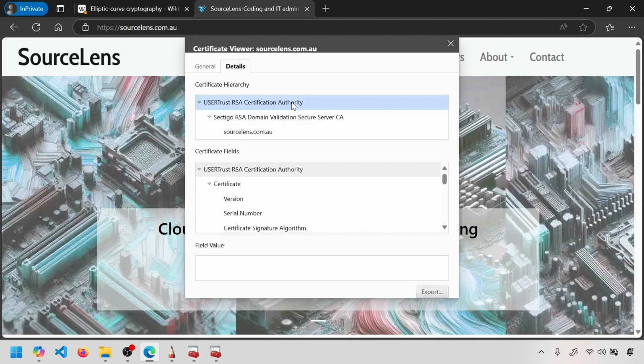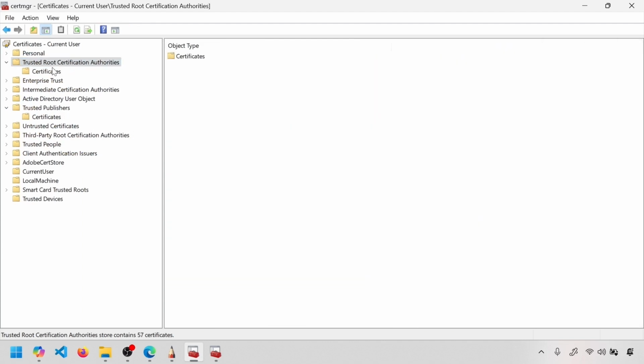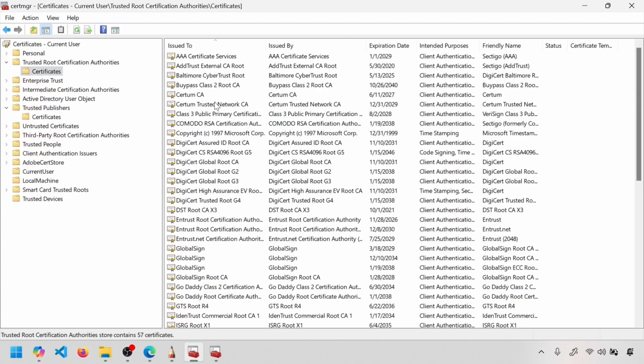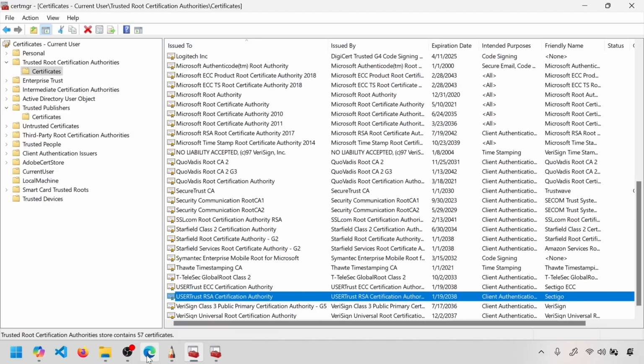A public key is just one field inside the certificate. A certificate has a lot of other things, but this particular public key should be trusted by this computer, or this lock icon wouldn't have come right here. So this particular party should be present here in the trust store. Let's verify that. USERTrust RSA Certification Authority. So this is our cert store, trusted root certificates in the certmgr. So let's go for USERTrust RSA Certification Authority. So this is that entity we have seen in the root.